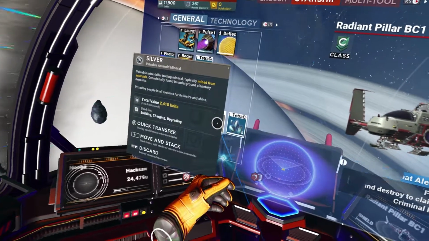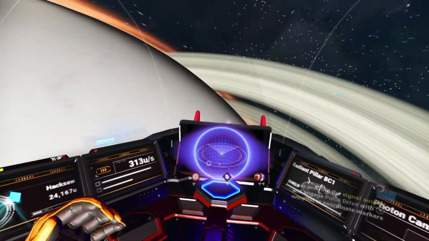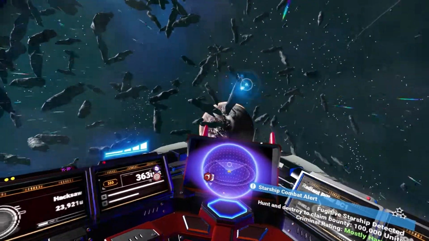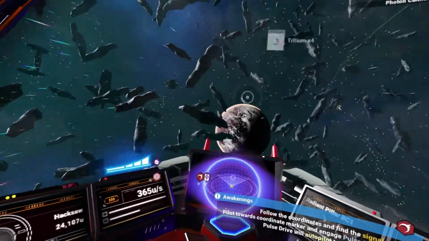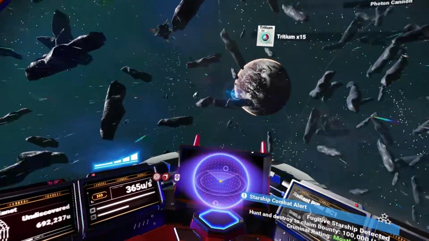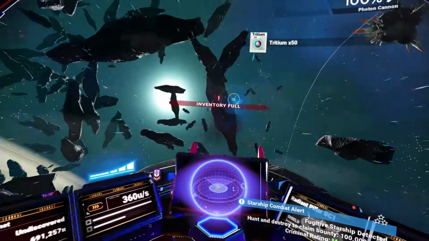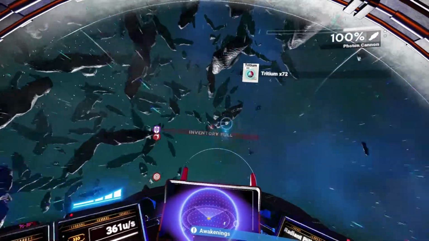We did. Doggone it. Alright, let's get rid of the silver. We need to get some trit first. So let's try this again. There we go. Now we got some trit. So it's trying to also pick up, you know, silver, platinum, gold, but all we can actually take is the trit itself, which is all I want right now.